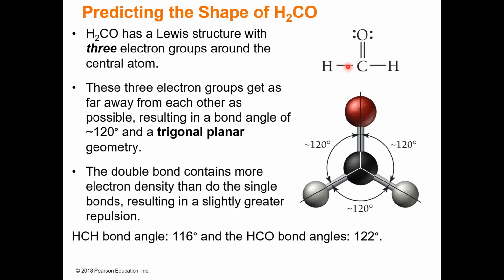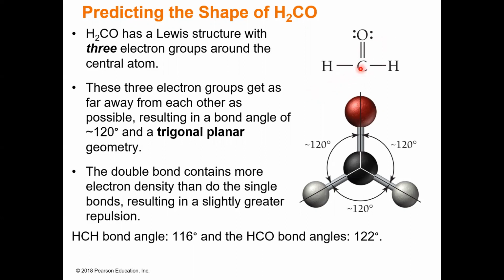So in total, we have 1, 2, 3 electron domains around our central atom. So the electron domain shape is called trigonal planar because it has 3 electron domains around our central atom. And we said that these 3 electron domains will all be arranged in one plane. Now, if all of these electron domains are bonding domains, we call the bonding or the molecular geometry also trigonal planar.